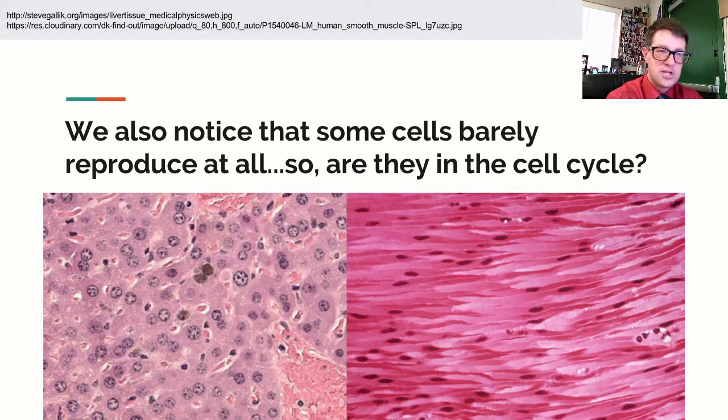This picture on the right turns out to be of smooth muscle. Smooth muscle is an oddball in that for the most part it doesn't divide, but you can convince it to divide. But there are other types of muscle, like heart muscle or skeletal muscle, that for the most part do not like dividing. Although there are ways to trick it into it, but we are doing the tricking. Your body doesn't tend to divide those.